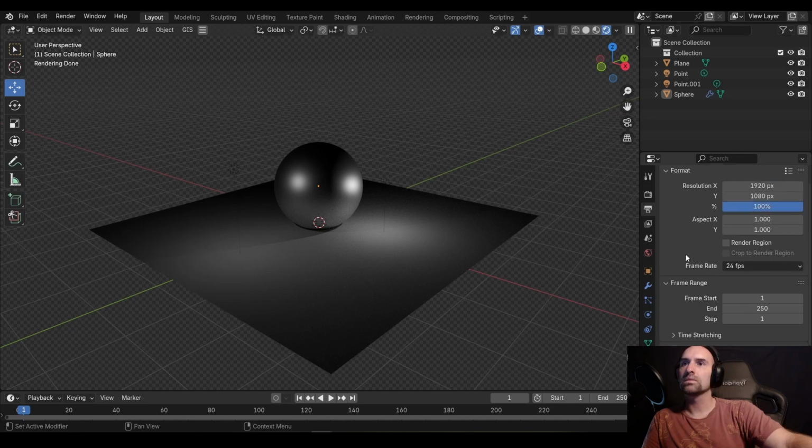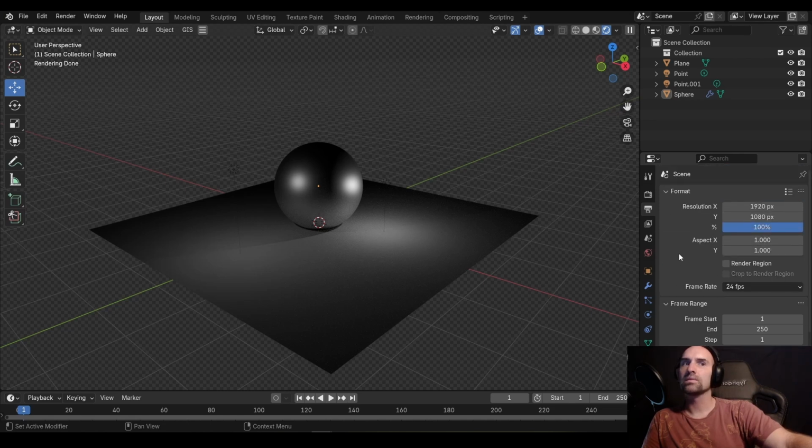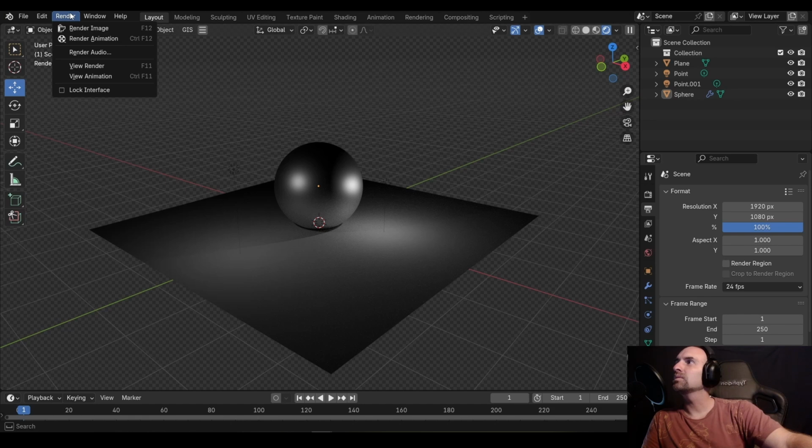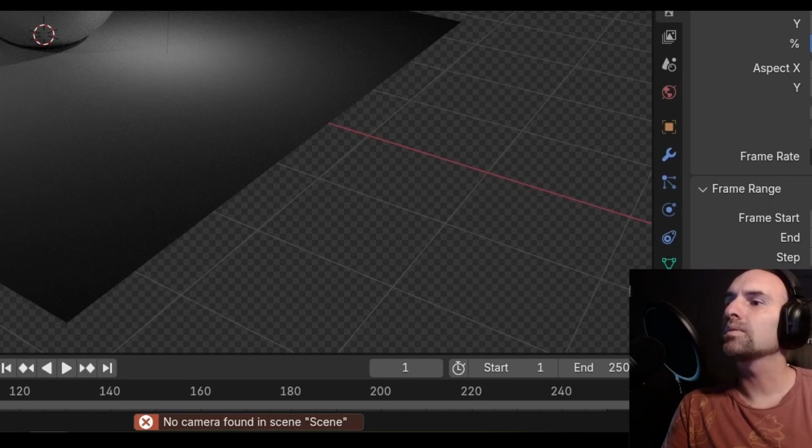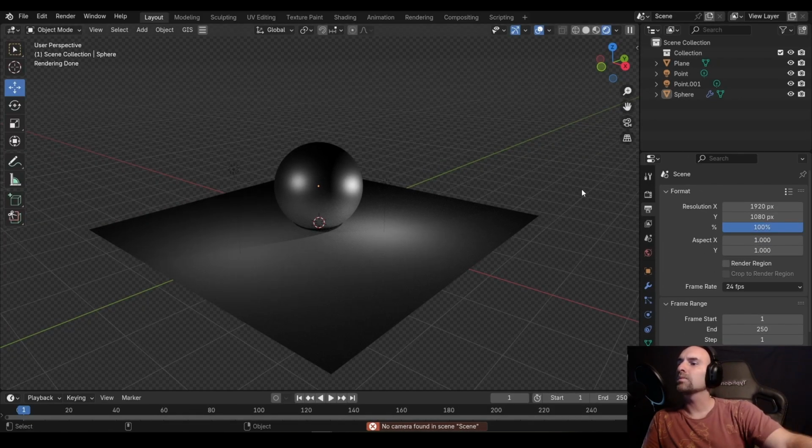You can set the file path, format, resolution, and other settings there. Would you like me to help you with those settings, or do you just want to render the image as is? That's okay. Let's just render the image for now. Okay, I understand. So to render the image, go to the Render menu at the top of the screen and select Render Image. This will render the current view of your scene. Let me know if it completes, and if you'd like to make any adjustments for future renders.